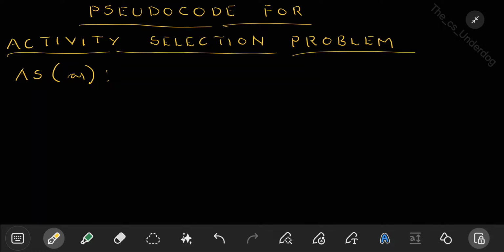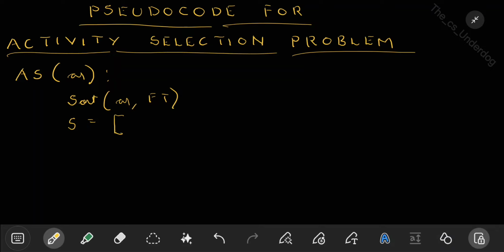Let us see how we are writing the pseudocode here. Activity selection problem. Using this array, the first step is sort. So sort the array by the finish time. What is the next step? You want a final selected list. In that selected list, you will be keeping all the activities which you have selected. Let us call that list S. This is the selected list. Initially, it will have only one entry.